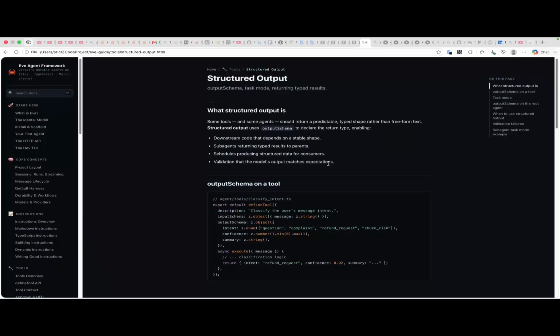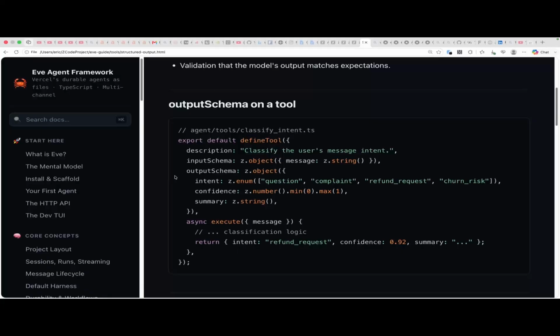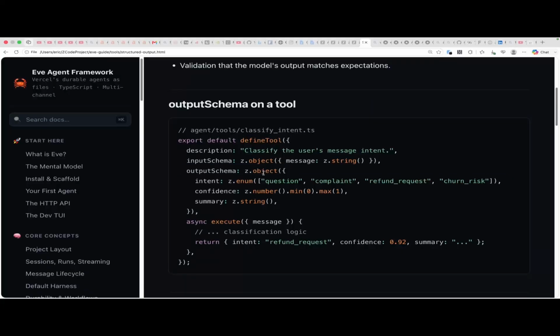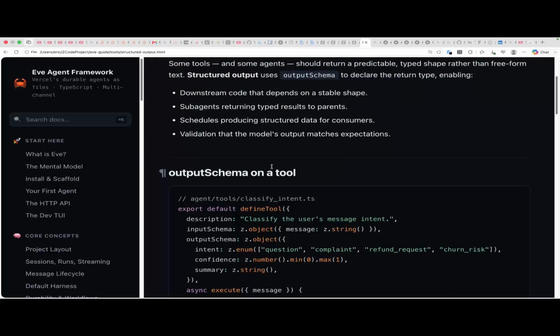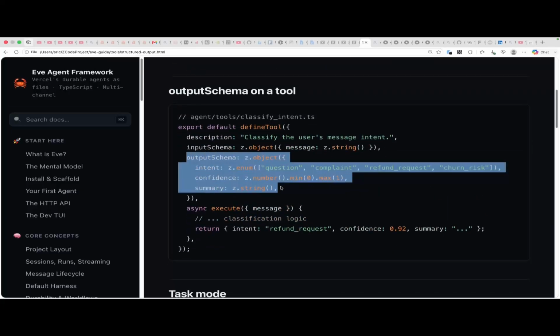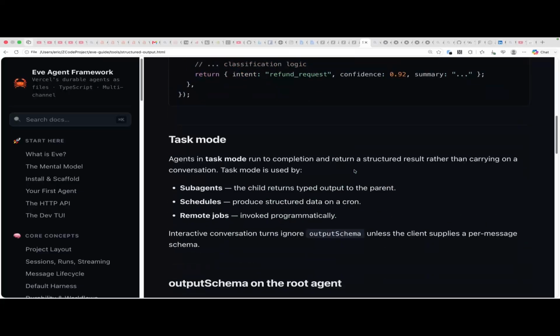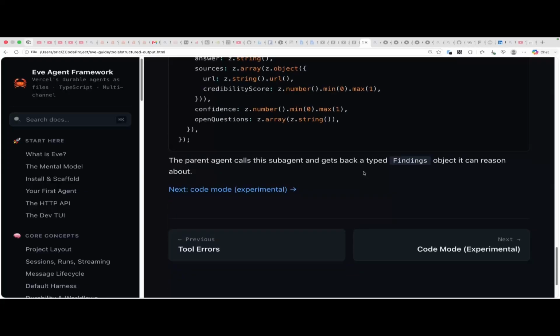So, structured output. I showed you this the other time: when you are defining outputs, you can define your output schema. You see here we have an output schema. What this output schema does is check to make sure that the output of our model aligns with the output that will be validated using Zod. So this is what you get out of the box by using Zod. I'm not going to say much about it because I've discussed it earlier. So let's look at code mode.